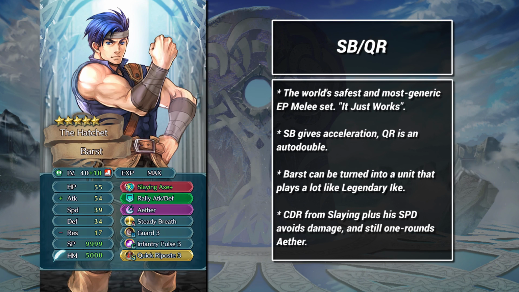This set works on almost every melee unit, at least on those who can run breath skills. Steady Breath gives you bulk and enemy phase special acceleration, then QR guarantees your enemy phase double. Okay, I know Steady Breath QR isn't exactly original, but Barst adds a twist to it. Because of his speed, Barst is very good at avoiding doubles. Normally this is a problem, you can't activate Aether every round if you're too fast. However, if you add Slaying Axe for 1 cooldown reduction, you can give Barst a build-your-own Radiant Aether.